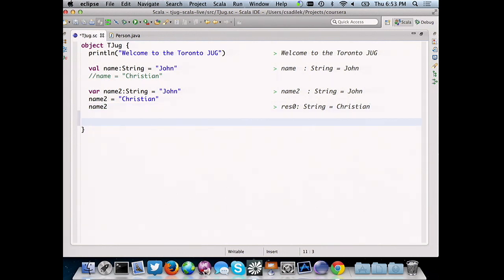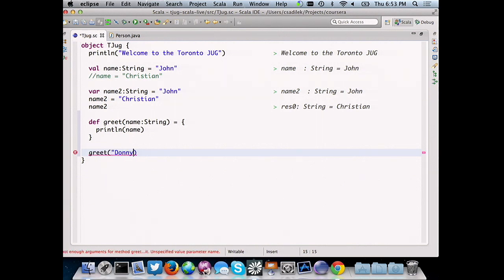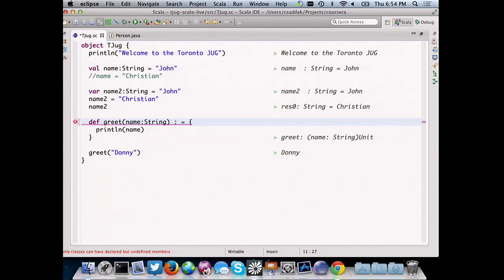And the third type of declaration is def, a method. So we can say def greet, give this a parameter. So now we have a method and just say print line name. I'll try Donny's name now so I don't misspell my own. If we invoke this, we now see printing Donny. And of course, this could return a type, which we could specify here with a colon. This is the return type. Of course, I should have returned something then. And I could just say return any string, or just have the string be the last line of the method body. I don't need to type return. So this is a very basic run through the syntax.